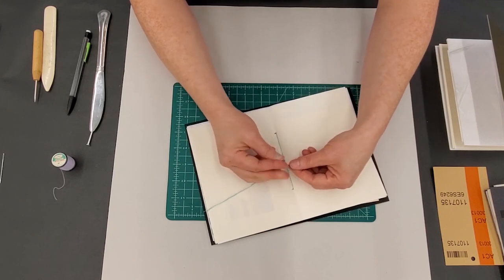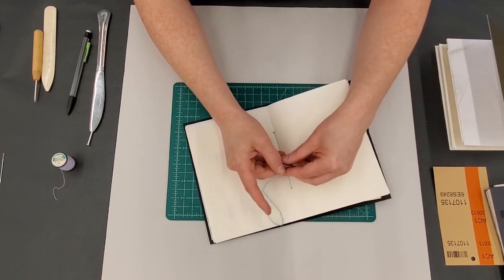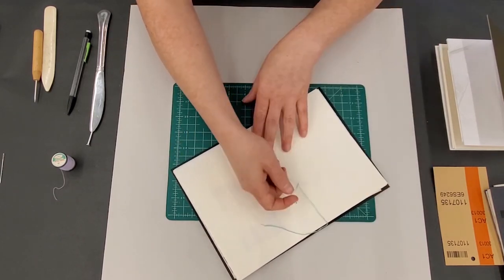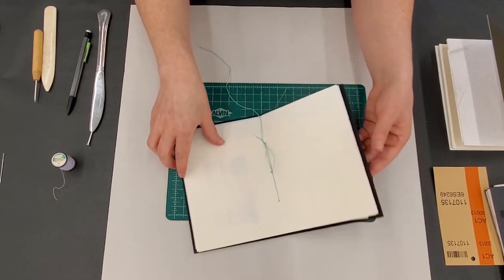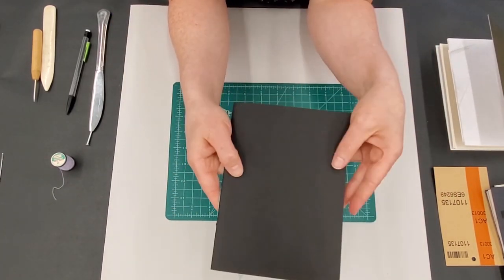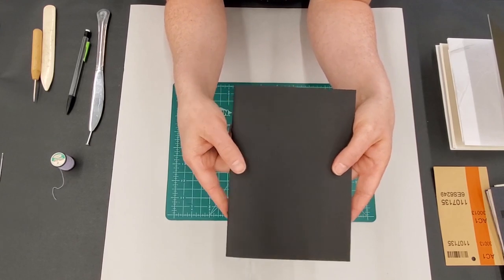And then it's up to you, you could tie a bow if you want. You could tie a couple of knots to keep it tight. And then you could cut off that extra string, or you could leave it as kind of a bookmark thing. And then you have a book. And so then once you have that, you can go ahead and you can decorate the cover, you could leave it blank. It's really yours to play with.